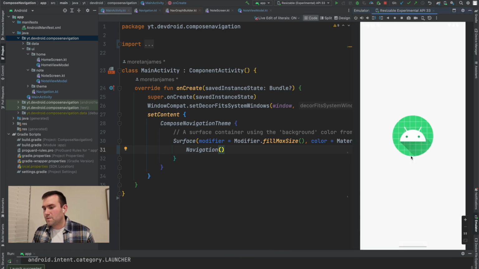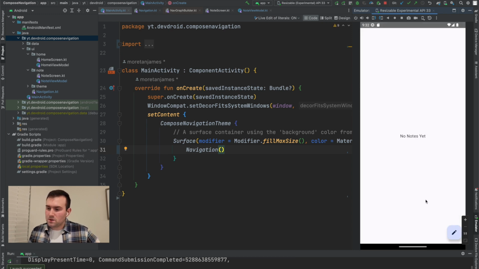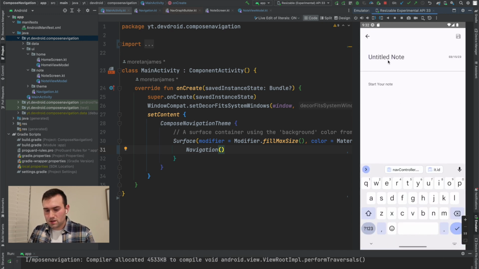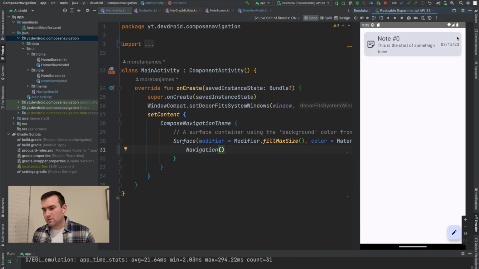You'll see it now. Right now we don't have any notes. You can click create note, and we'll say this is note number 0. Programmers, obviously we start with 0. This is the start of something new. Yeah, we'll pretend that's spelled right. Let me click save. It's saved locally.